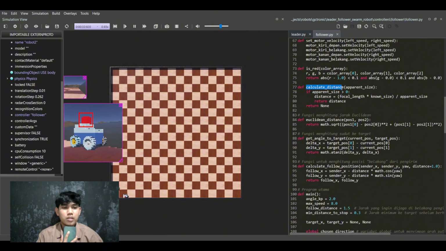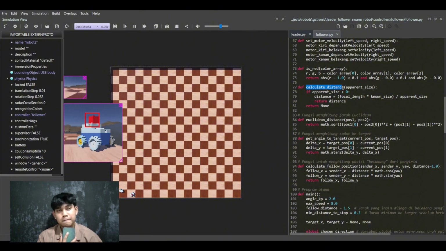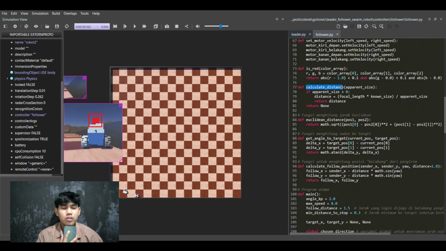Calculate distance is for calculating distance from the camera, but it's not accurate.